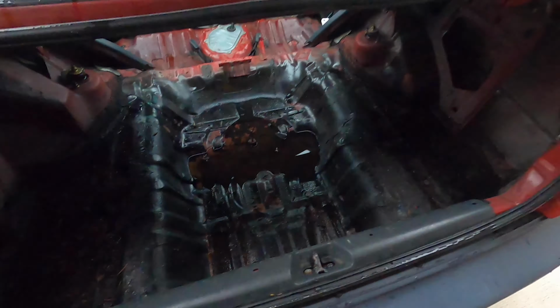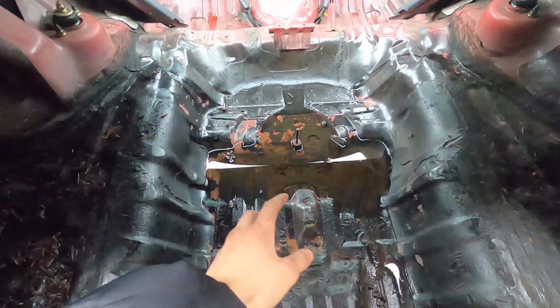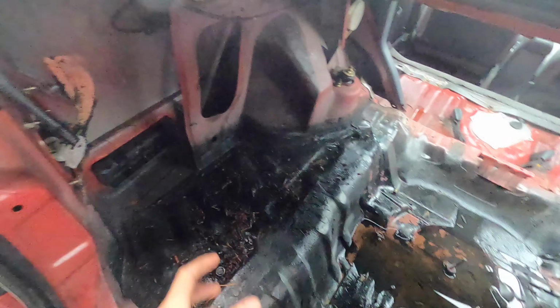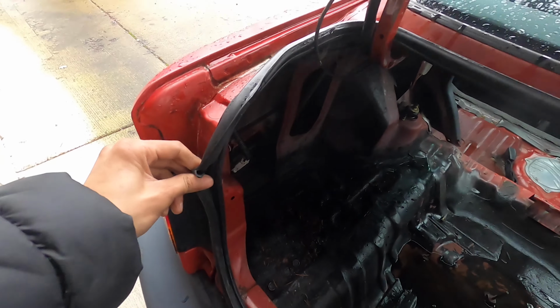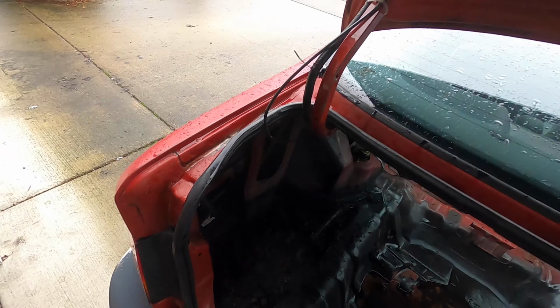Last night I did an oil change on the EK and I stripped the interior for the rear because there's a trunk leak and water's getting even on the back seats, it's how bad it is. But I know where the leak's coming from. I gotta fix it, but today we might just be cleaning it. If you look at it now, it's just a puddle and really messy. I don't know why, but this trunk seal is really messed up. It's not sealing anything. So I picked up another one and I'll take this one off.